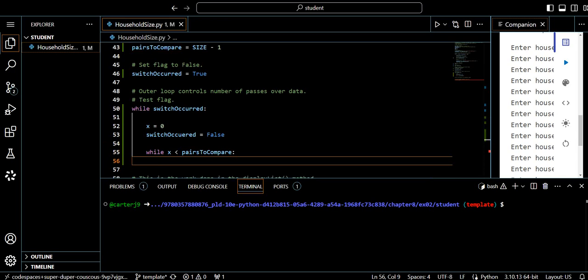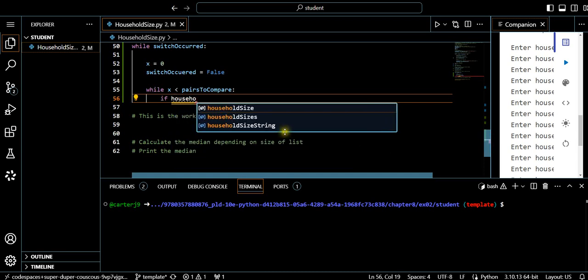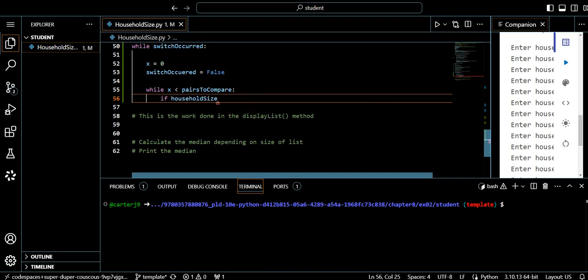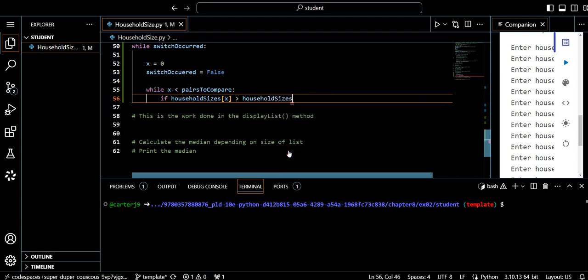Let's see. Finish this loop. So if household sizes, that is, so I'm using x, household sizes x is greater than household sizes x plus 1.